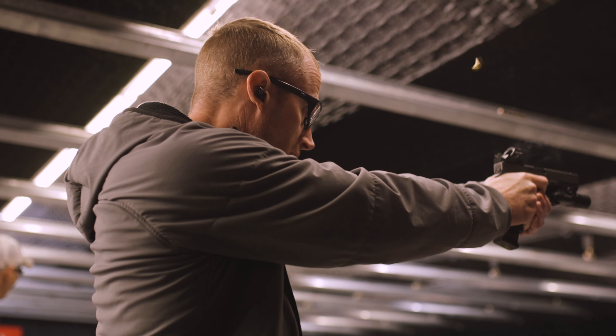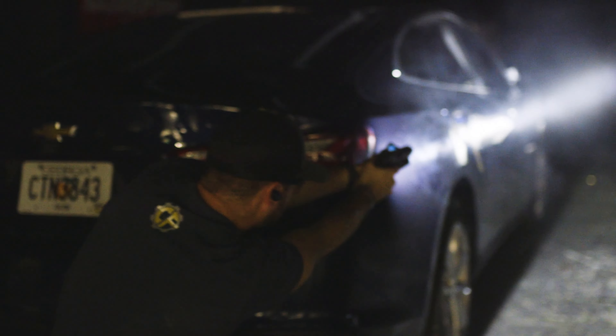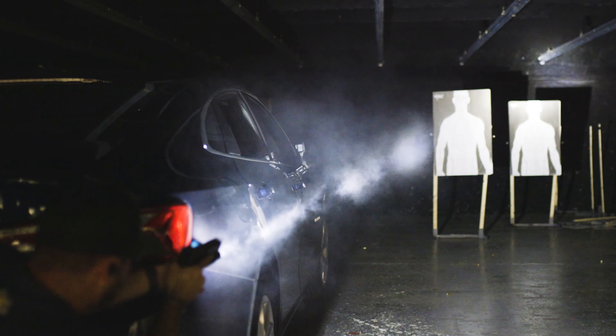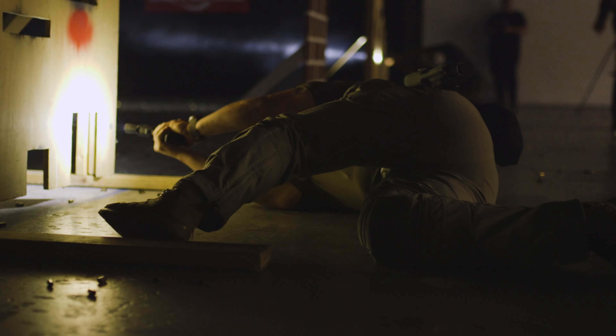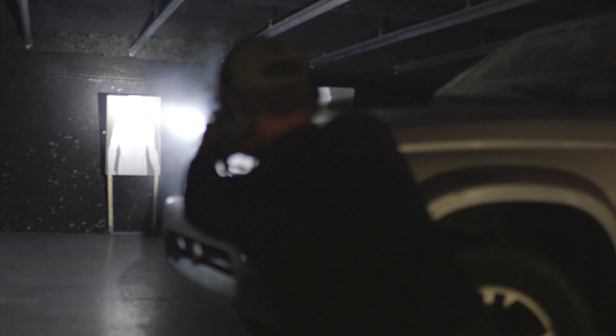We're doing some pistol stuff, we're doing some carbine stuff, shooting around vehicles. We're even doing a little bit of Sims force-on-force in the shoot house. So it's gonna be an outstanding week. With these riders, we're running them through our Night Fighter course using the Turbo Series lights — fighting in and around vehicles and barricades. We're stretching the lights out to show the penetration of the Turbo Series, and stepping back to show that we don't get a lot of backlight because we have more penetration and less blooming with that light.